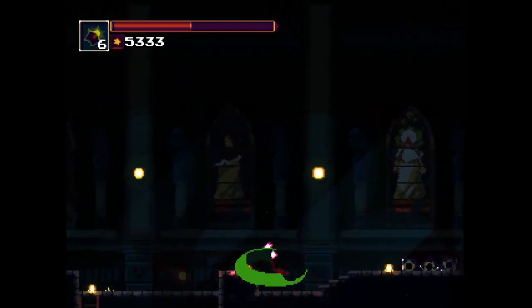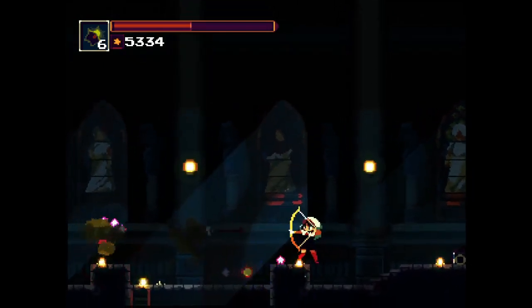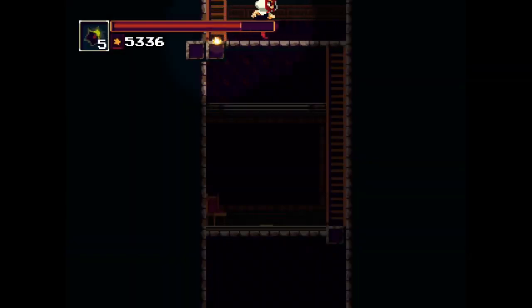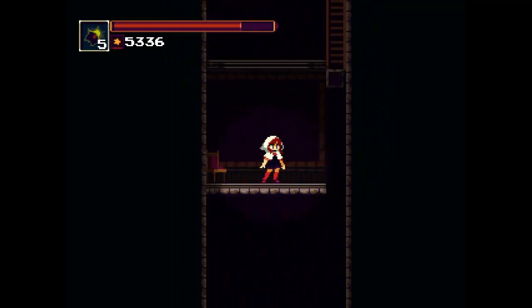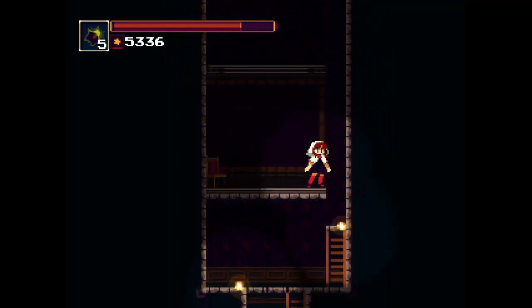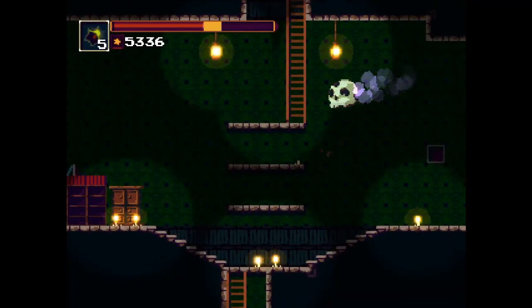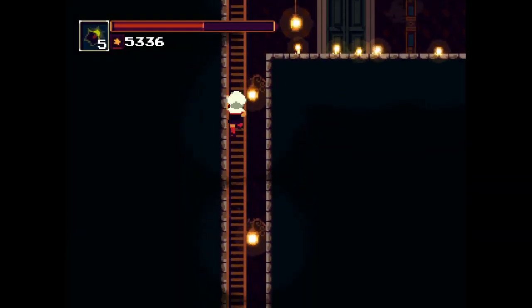Come on, man. Can't we all just get along? We gotta fight. Don't you know I'm just an innocent little priestess lady? Okay, hello again, Mr. Cursed Guy. Holy shiz.